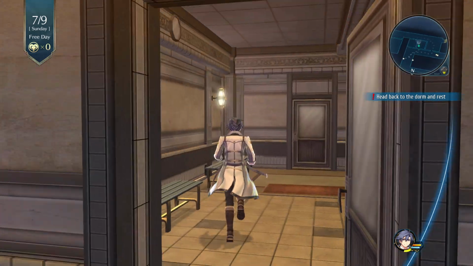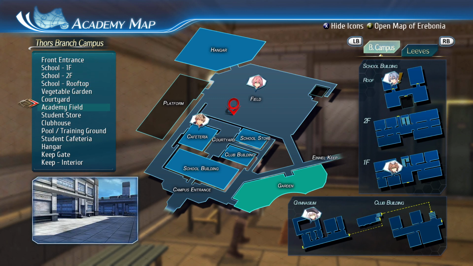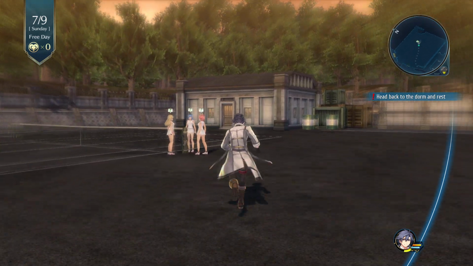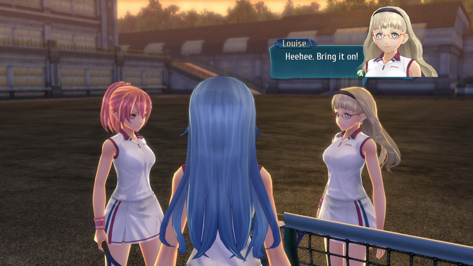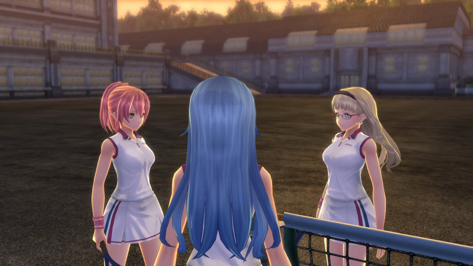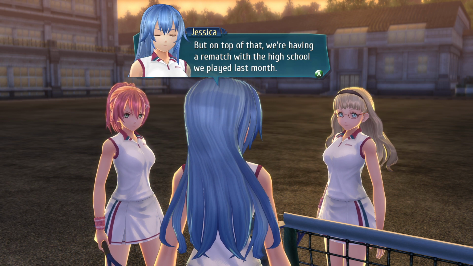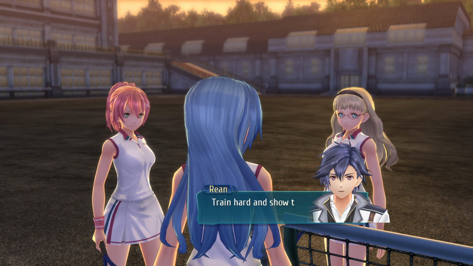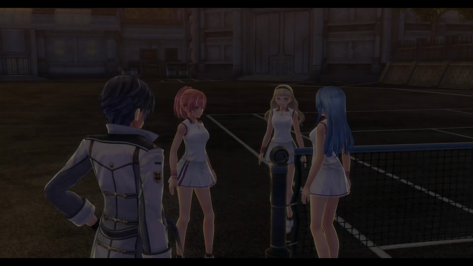Let's go speak to... We'll be looking for people everywhere. Academy field. Yes, because combat tactics has the spears lady. Jessica, is that correct? Yes, Jessica. You two can go, right? Let's keep this up to the sunsets. Really got a big practice. Instructor Rean. Stuck being inside for so long. That's the plan, but let's speak to Jessica directly.